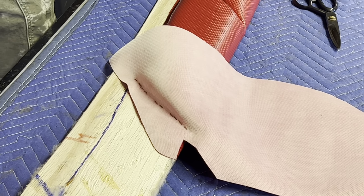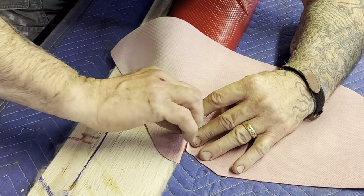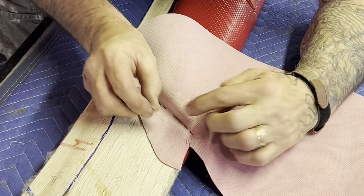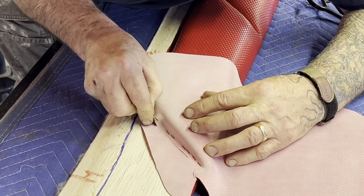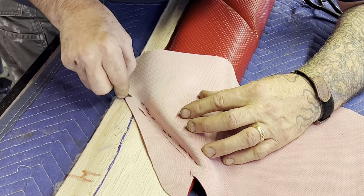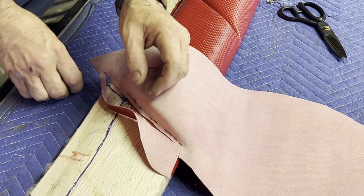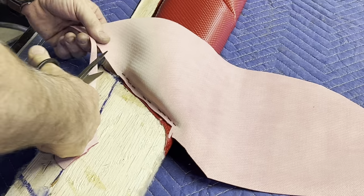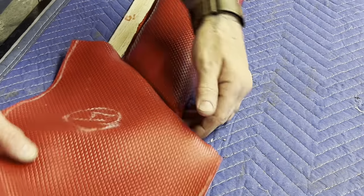Then I'm gonna grab my razor blade. And then remember, always away from your project. And then I'm going to quarter inch. My thumb is my guide that keeps me from cutting more or cutting into something that I don't want cut. Always pull and cut away from what you're doing, okay? Look at that.